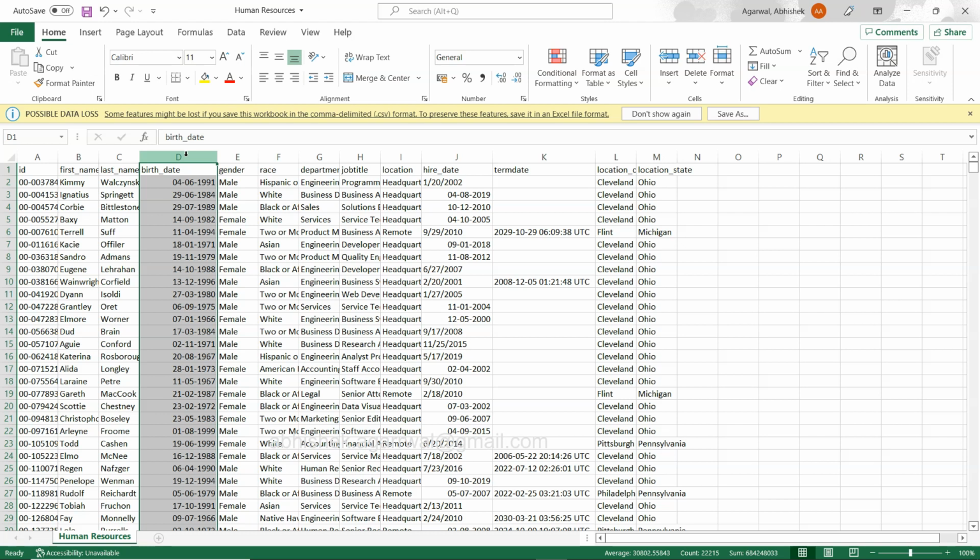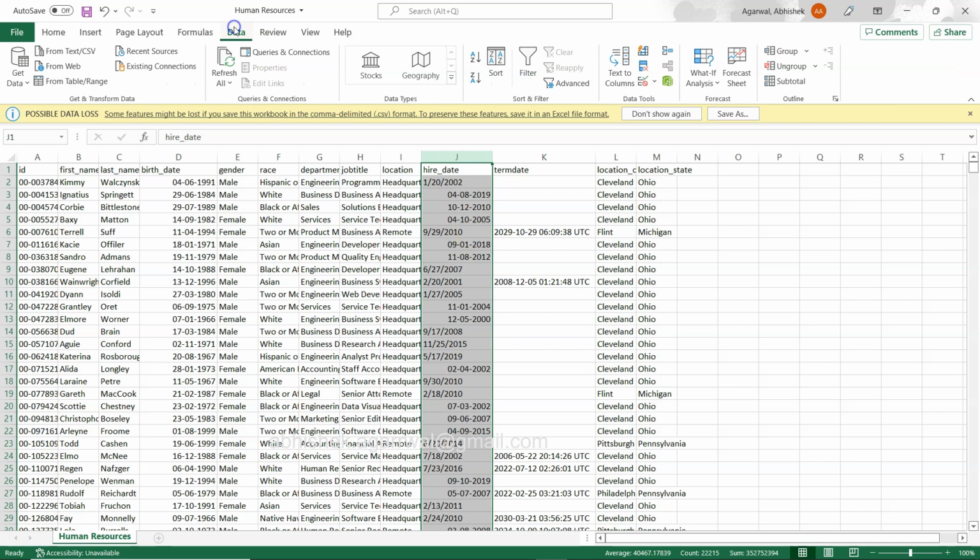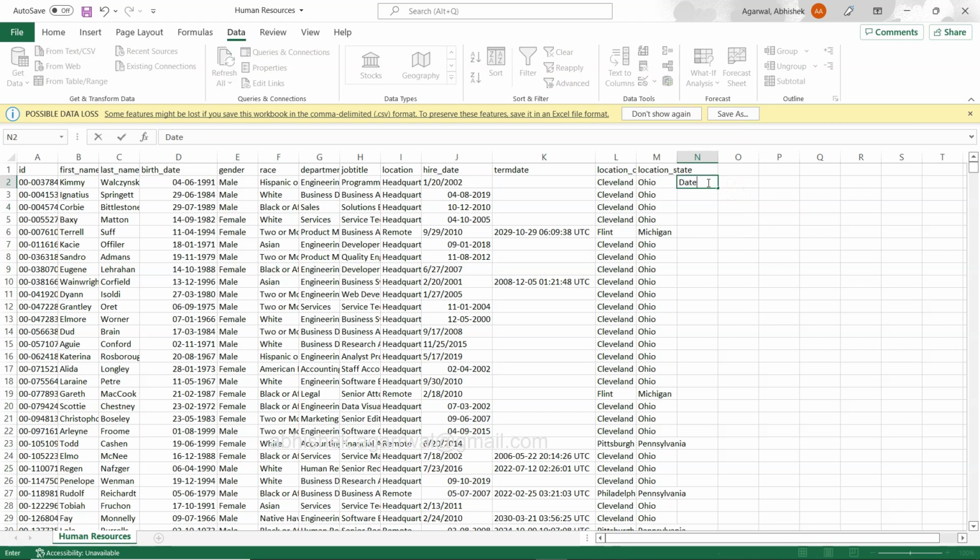So that way you can easily see how you can clean this data. But it's all about splitting these values coming over here from data text to columns and then combining it again using the date formula. Like if I say equals to date, you have to provide year, month and day, and year, month and day you are going to find by splitting this value. So this is the month, this is the day, and this is the year.